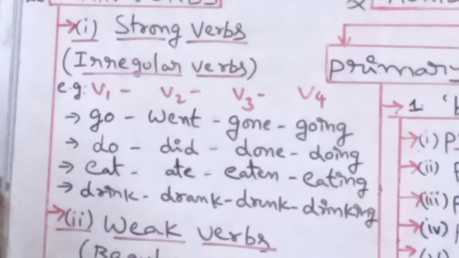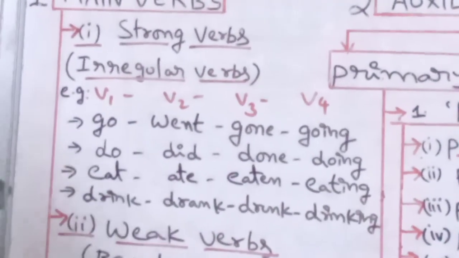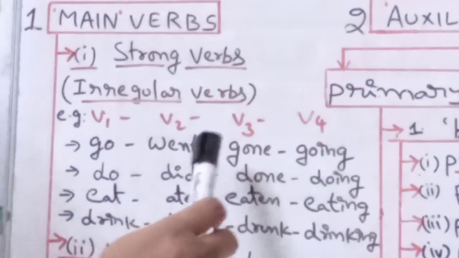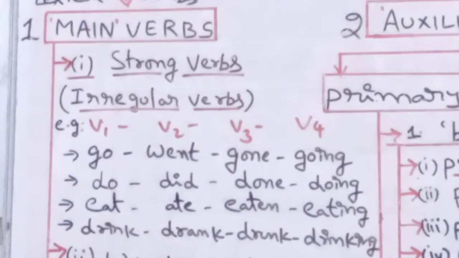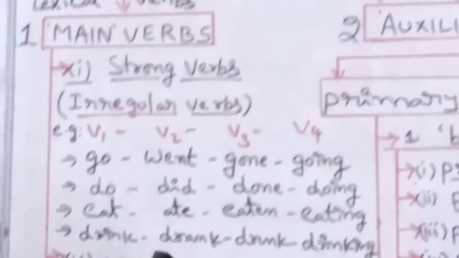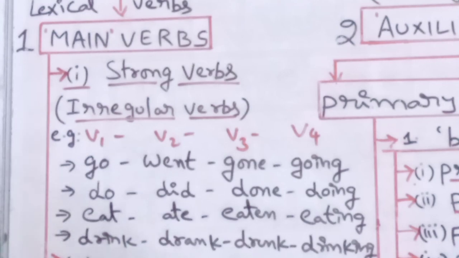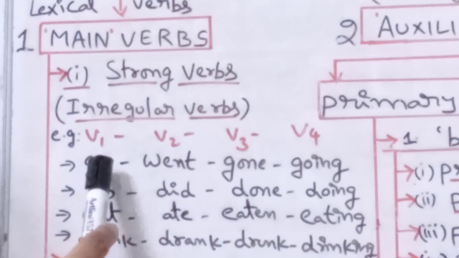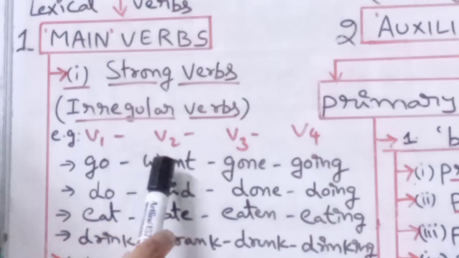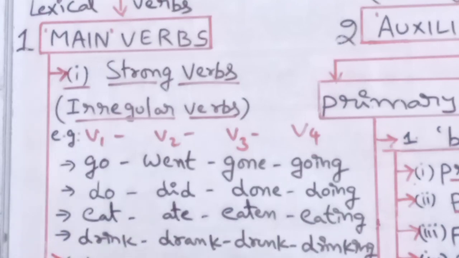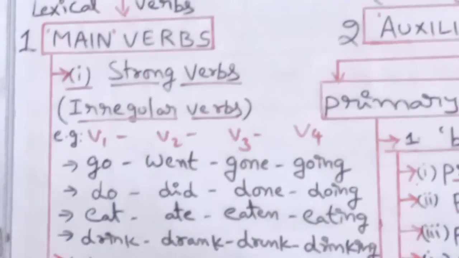And one more point, if you observe, see here, go. Pronunciation is O. Went, A. While pronouncing went, you are getting A sound. And gone, in this pronunciation, you are getting the sound of O. So, go, went, gone. Different spellings and different pronunciation. That's why it is not regular. It is irregular. And one more point. Here in the first example, go, the ending letter is O, sound is O. In V2, that sound is becoming A. Again, in V3, this A sound is becoming O. That's why, in terms of pronunciation, in terms of spellings, all the three forms V1, V2, V3 are different.